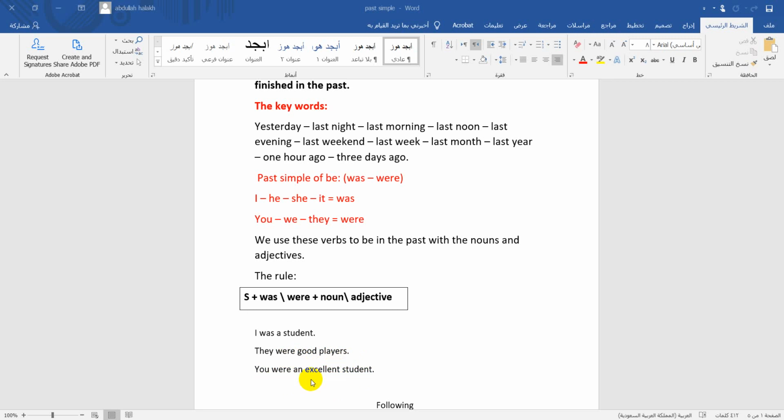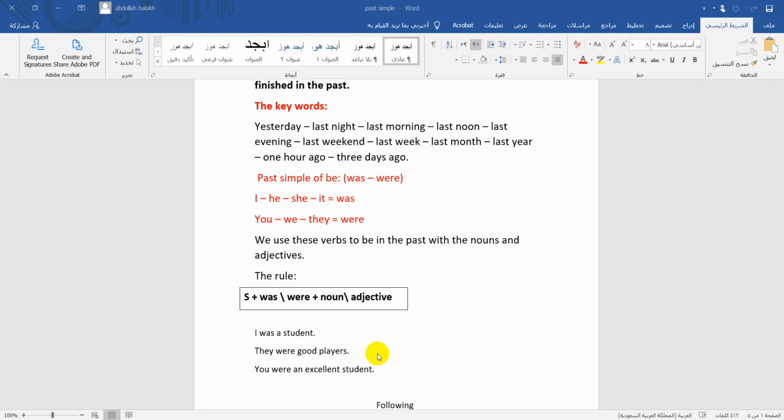When you say, for example, in a mocking way, إذا أردت أن تقولها بطريقة استهزاء أو سخرية أو إهانة, you say they were good players. So كانوا لاعبين جيدين. But now they are not. But when you want to say it as a fact, no, they were good players. كانوا لاعبين جيدين, but now they have stopped playing. لكن الآن توقفوا عن اللعب.